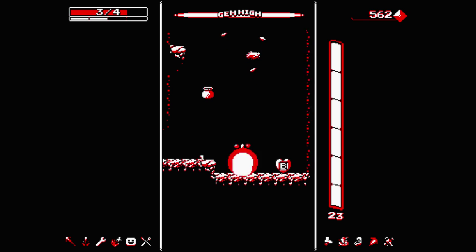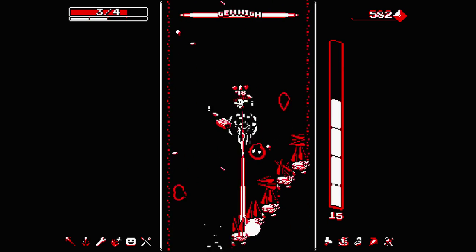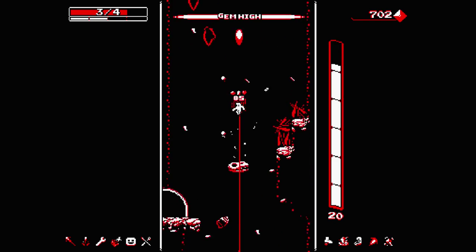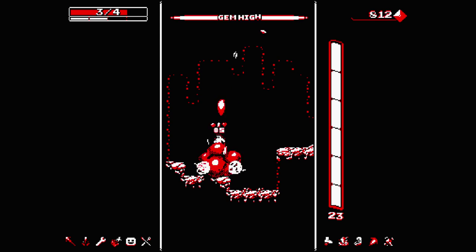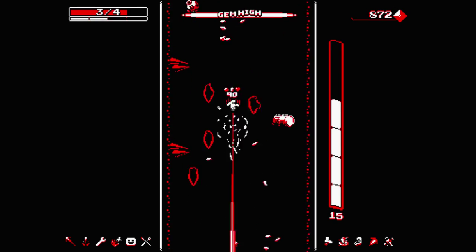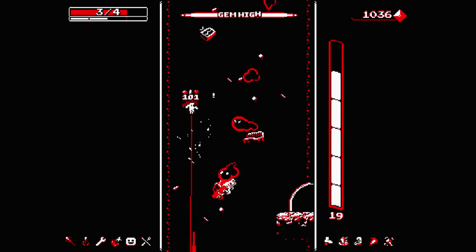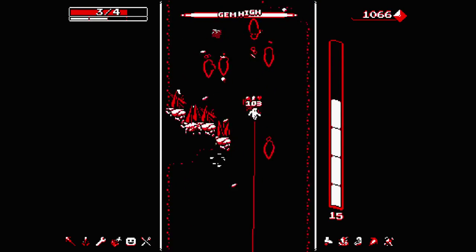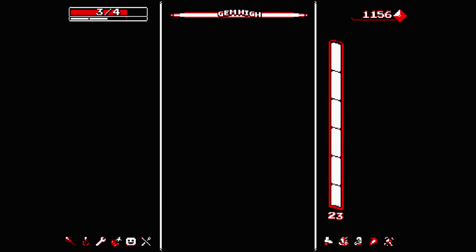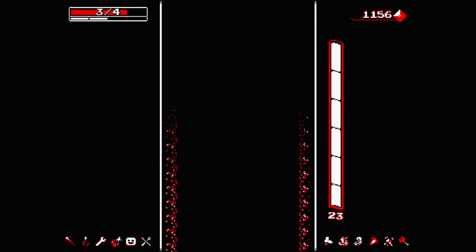Damn you. There we go. Give me those gems. Whew, we almost lost our combo again. Alright. Away we go. Still going. Wow. We did it. Ugh, boy. Take the pretty balloon.